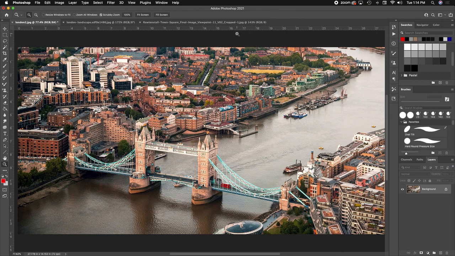Once you choose the photo that you'd like, all you have to do is pretty much import it through Photoshop. You can just drag it into the program, or you go to File, Open, and then find it through your library or wherever you saved it on your desktop. Next, once you upload it, it's going to look like a background layer like this. It's going to be locked, so make sure you unlock it by clicking on the lock icon. Next, we're going to take that layer and copy it, just so that you have it there.